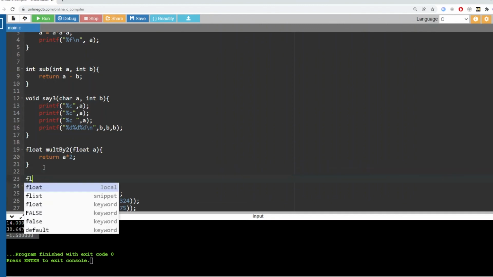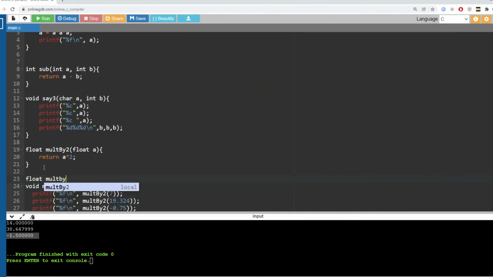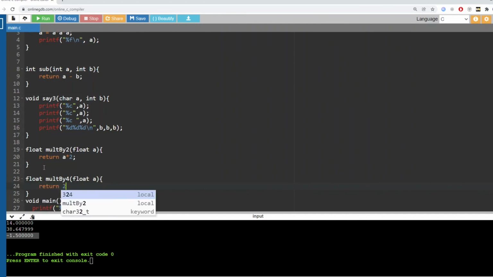And now I want to do float mode by 4. So you give it a float a, and it should multiply it by 4, but I want to use mode by 2, so as to reuse your old code. So what we'll do is multiply 2 times mode by 2, calling it with a.